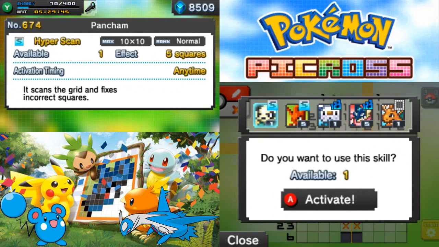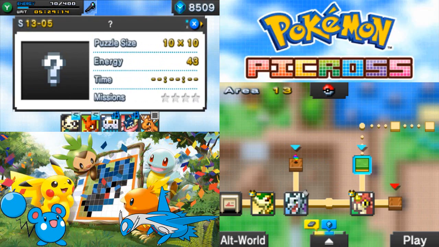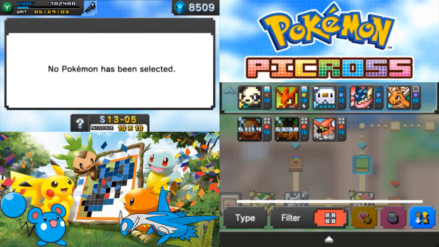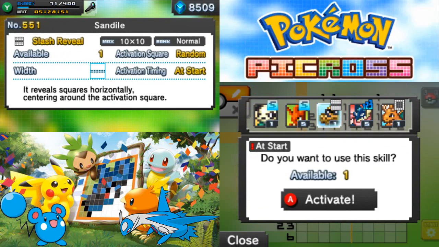You know what? Oh, we only can do it in the beginning. Keep on forgetting. Wow, okay. This stage is not easy. Not in the least. Alright, let's do... I don't even know, to be honest. You know what? I'm gonna use Dragonite, I think. Or... You know what? Let's use that Slash Reveal that we now have. Since we have it, why not do a little bit of testing with it? Let's do this.